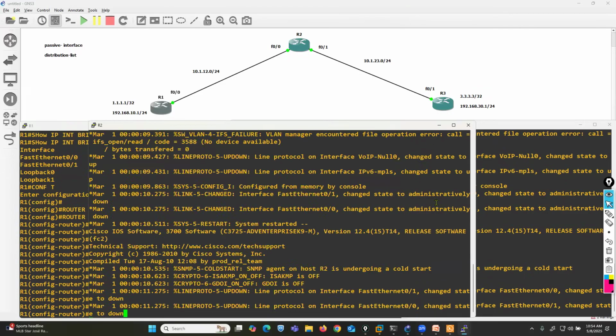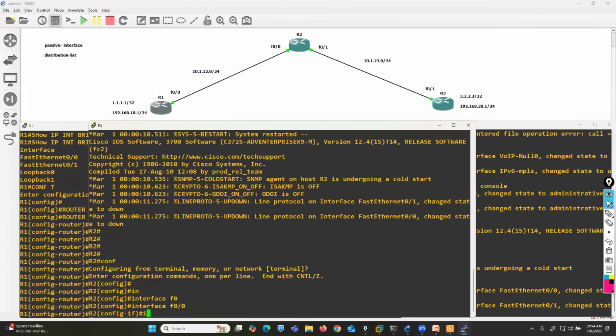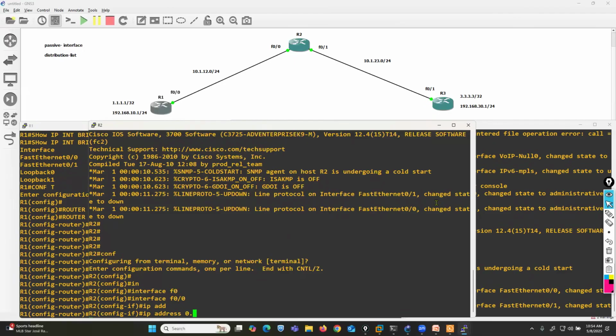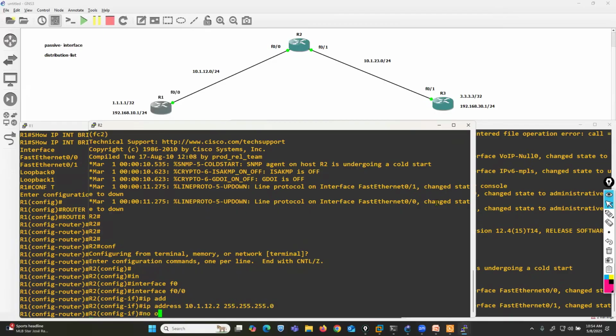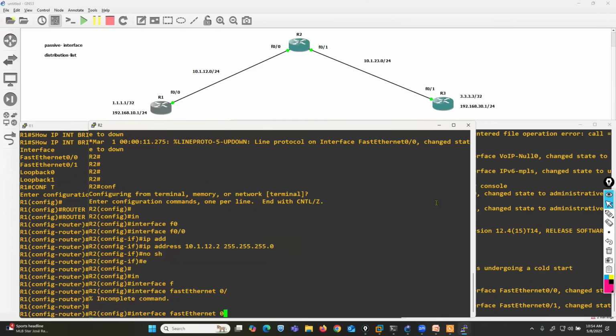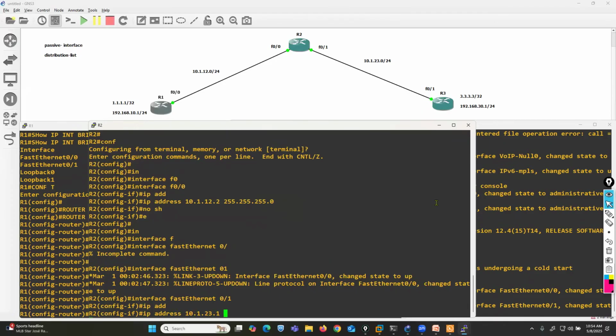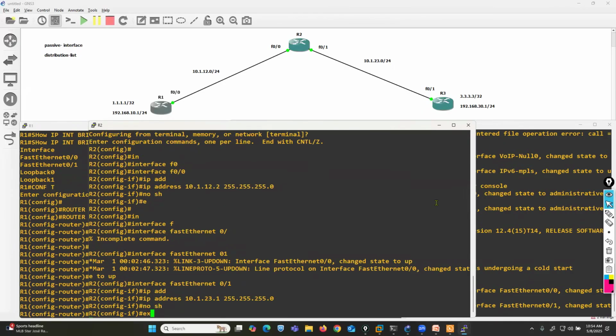Let's move on to R2. FastEthernet 0/0, 10.1.12.2 mask, no shutdown. Now interface FastEthernet 0/1, IP address 10.1.23.1 mask, no shutdown.